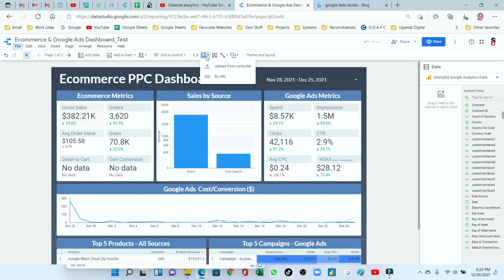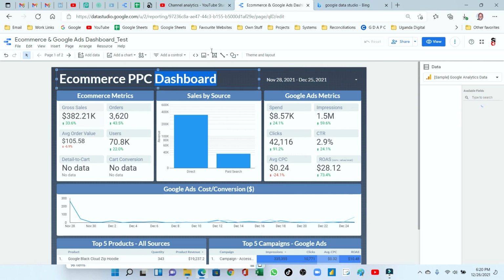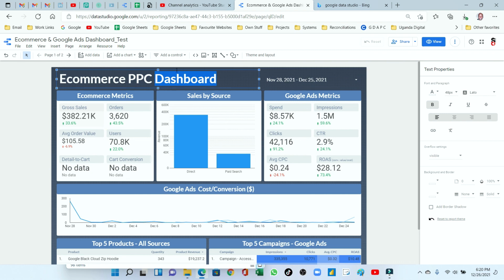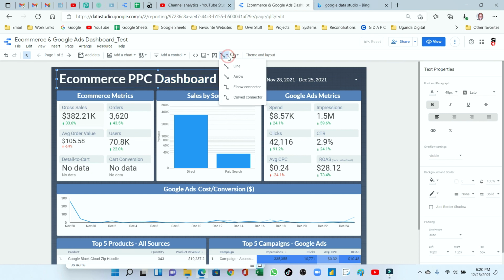We shall look at many things on additions of some of the visualizations. We have already seen that you can add images, you can upload directly from your computer or use a URL. You can get an image from any website, then you embed it into your report. You can add text, like how you see this heading, it is a text box, so you can add a text box and just smarten your report. You can add lines, arrows and other connectors. You can change the theme. All those bits we are going to look at them.